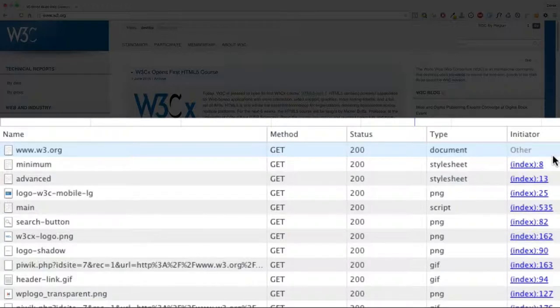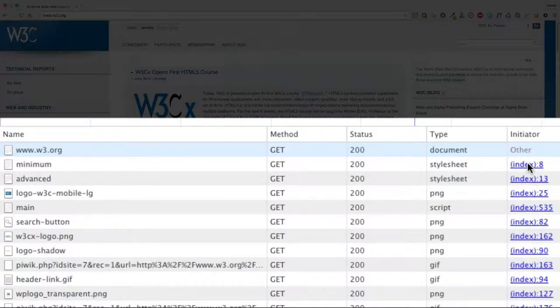And within that HTML document, there's links to other resources. One would be this minimum style sheet file that's found on line 8. So these are line numbers specifying where that resource was found. So the interesting thing is this document that's found at this particular location has resources associated with it, various assets that are specified in that document. And anytime we come across another resource, we have to initiate another HTTP request to get that resource.